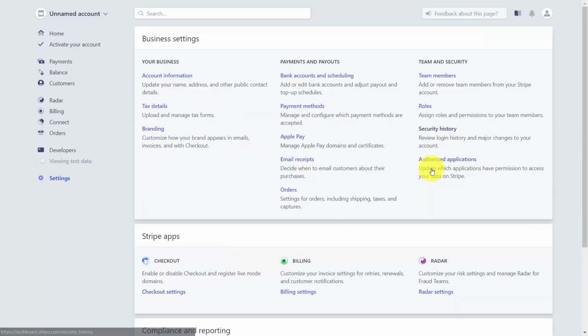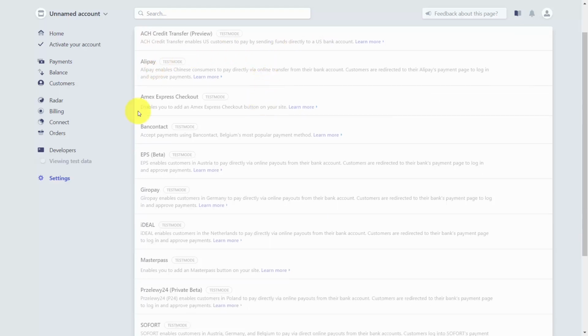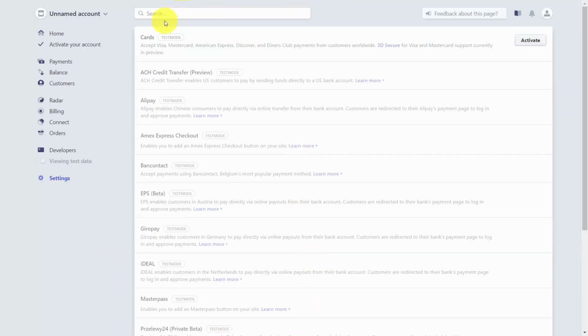You'll then need to determine your payment methods. What you'll basically be doing, if you're going to be taking payments on your website, is activating the cards level. You can also activate the bank credit transfer so that individuals will be able to use their bank account. There are other payment methods that you may want to add that will give you additional ways to get paid, and this will depend on your customer base and how they intend to pay you. But once you have completed the cards and ACH credit transfer, you'll be ready to accommodate most people paying online.